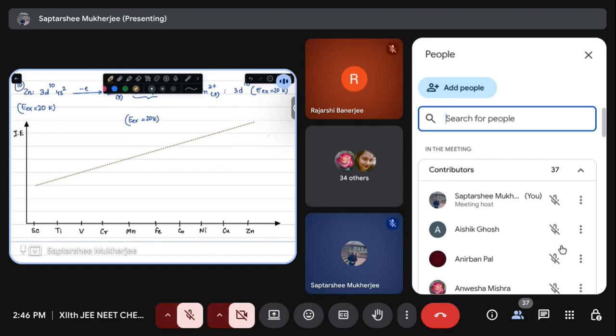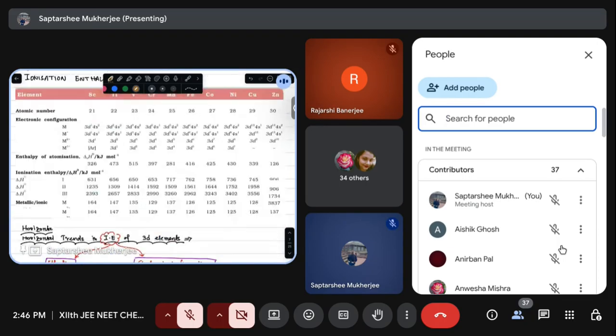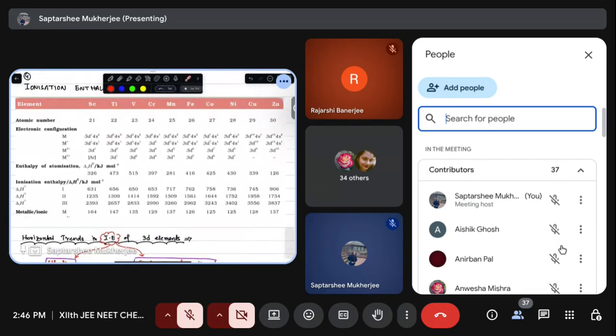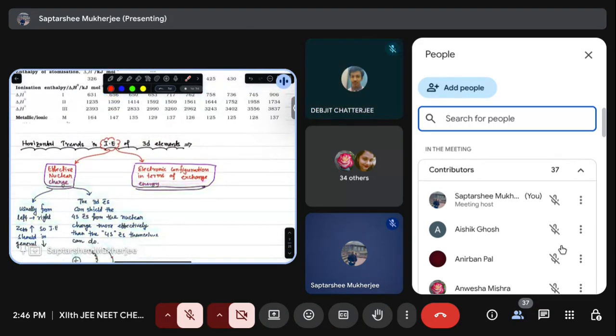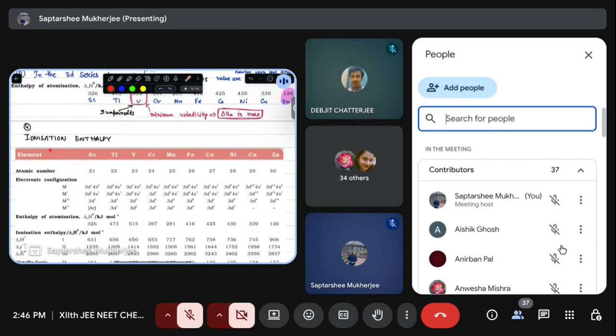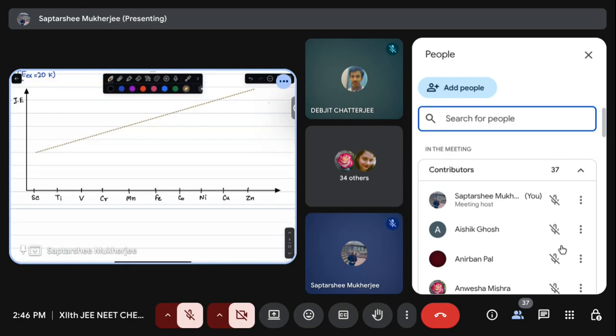So if that is our general expectation, that it should generally increase, what exactly are we observing from the experimental set? Let us try to observe that first, and then I will ask you to explain that observation. Okay? Open your NCERT, everyone, and tell me what you can see in the first ionization enthalpy data. You will find it in table number 2. Clear?